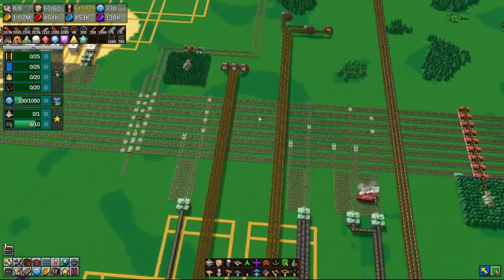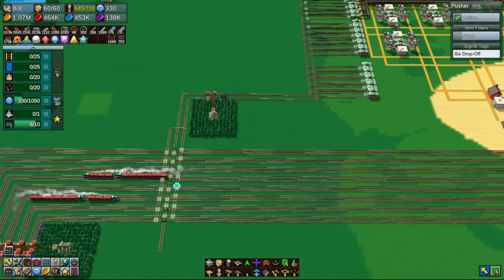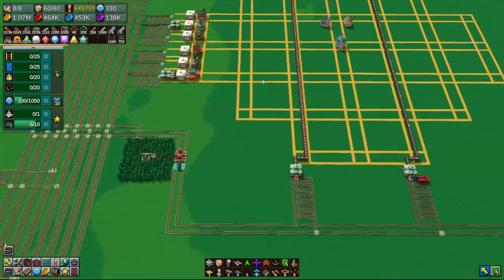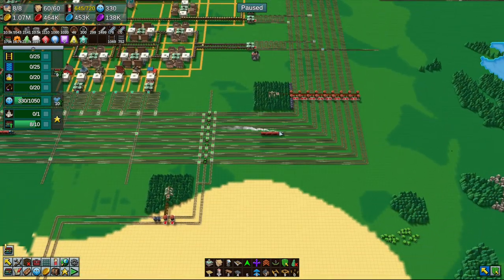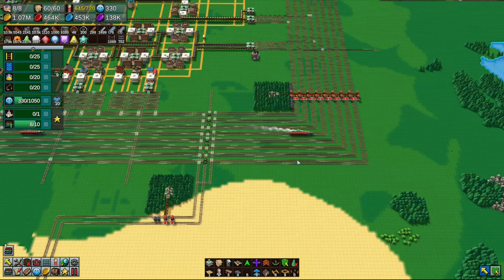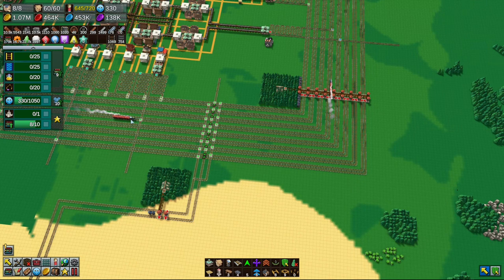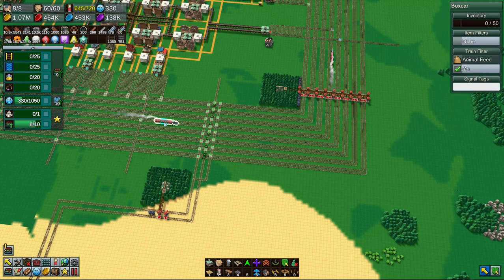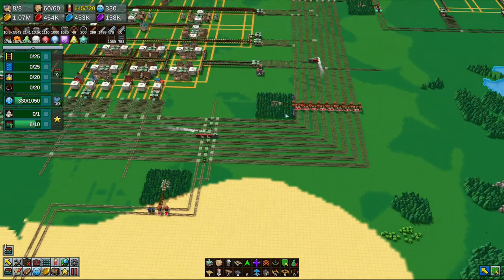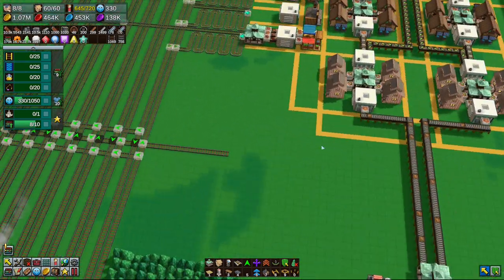That's a 7 drop off, we don't want that. This should be a 6 drop off. Ah, idiot. Find the train. It's a 6 drop off. Ha! That's why books haven't been working. Okay. Oh dear. Right, okay, so now maybe that'll work for us. Animal feed is going back to pick up and then drop. Yeah, that's fine.